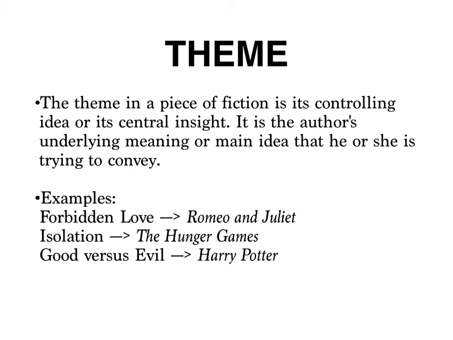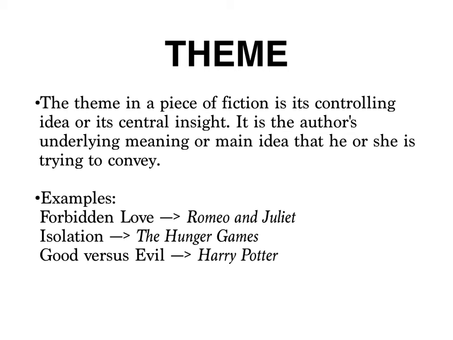So what is the author really doing? Okay, what is their main focus? What is the topic? It is the author's underlying meaning or main idea that they are trying to convey. Now, in order to really understand how to identify themes, it's good to think of examples that we really know and stories that we know and try to identify their theme. There can be multiple themes within a story. It's just that when we're talking about short stories, there's probably only one or two because remember, it's much shorter than a novel, so you can't really piece together a lot of different themes.